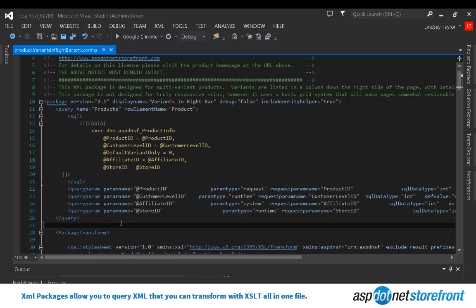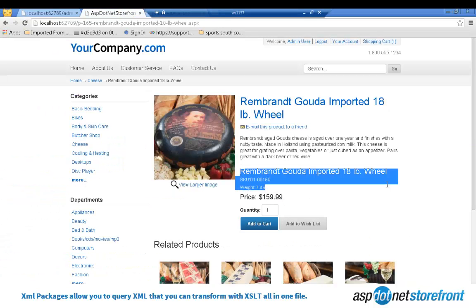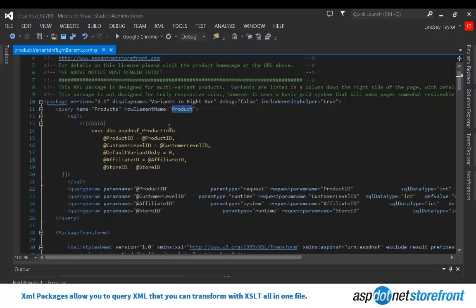Now you don't see it, you're not looking at this and seeing XML, but whatever this query is returning is going to be returned in XML format. So in the same file, you can define what your XML is going to be, and you transform it. In this case, we are doing a query for products, so our XML is going to have a set of products in it. Since this is a product detail page, there will be a product node for each variant. This product only has one variant. It is not a multivariant product, so there will be only one product returned in our XML. This same XML package can be run against multiple product types.